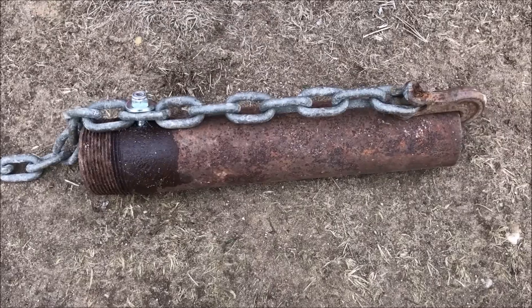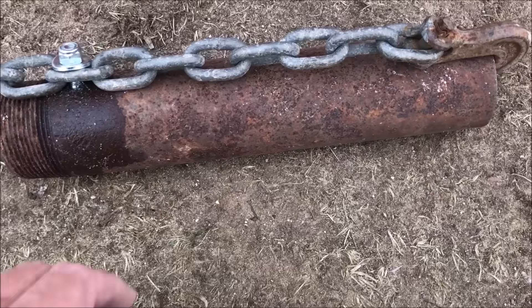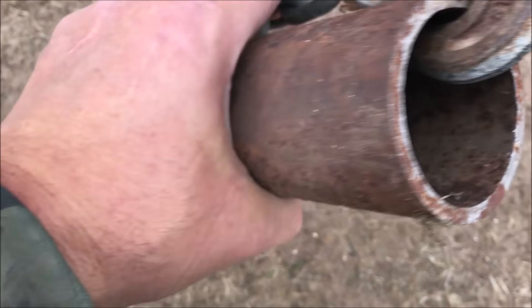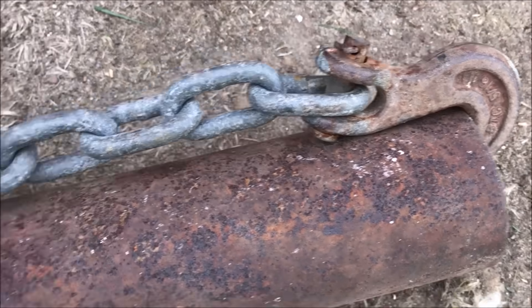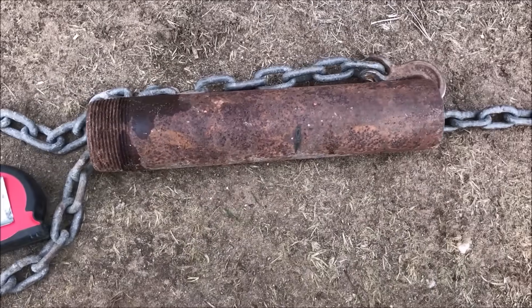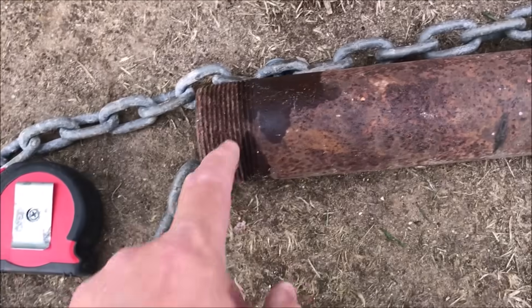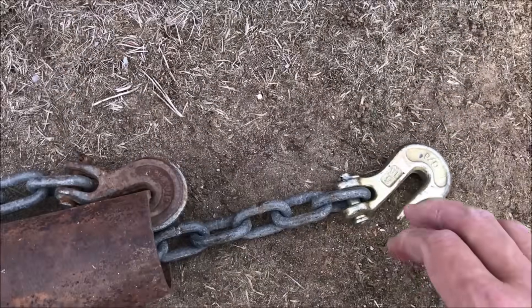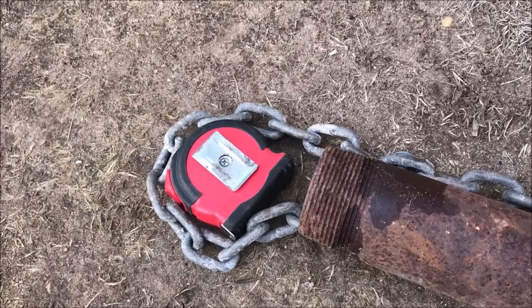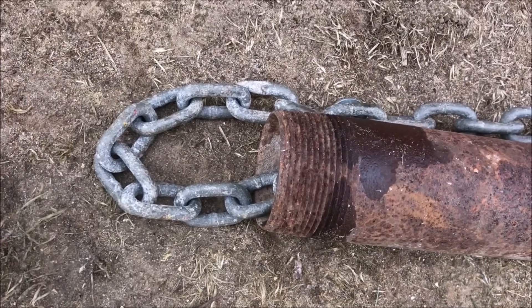So I asked myself: what if I made some kind of choker, kind of like they use for handling pit bulls? I had a piece of pipe laying around — about 12 inches long, two and a half inches in diameter. I hooked a chain on one end and drilled a hole and put a 3/8-inch bolt through there. My technique now is: I take the chain, put it around the shrub, drop it through the pipe, then hook this to a chain going to the tractor. When the load is pulled, this thing tightens up and binds the tree right into the edge of the pipe so the little brushy things don't escape.